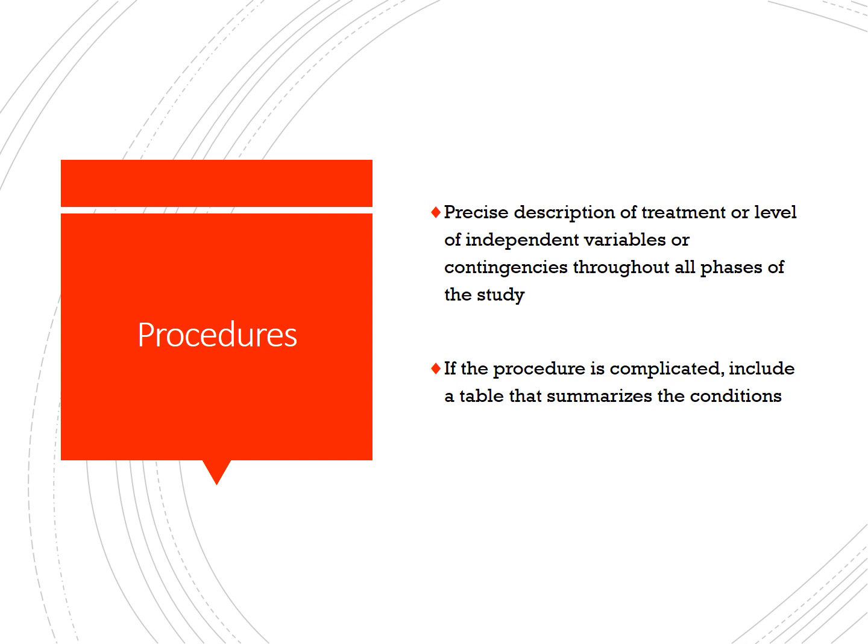Sometimes in this section, if it gets a little complicated, do a summary table. What I usually do is I just start out and do a summary table to begin with because it helps me write the section. So I'm going to suggest the same thing for you. Do a summary table of your procedures. Just list them out and then write a narrative that explains the table. That's the easiest way to do it.